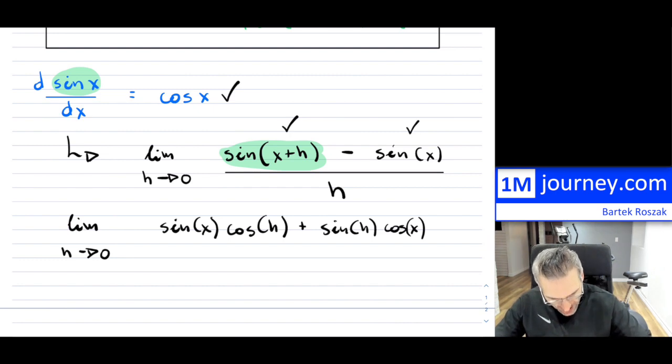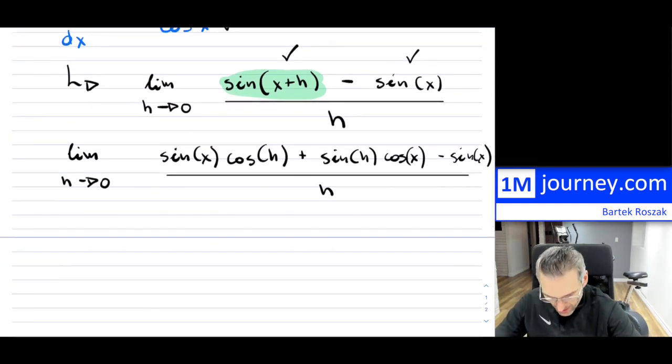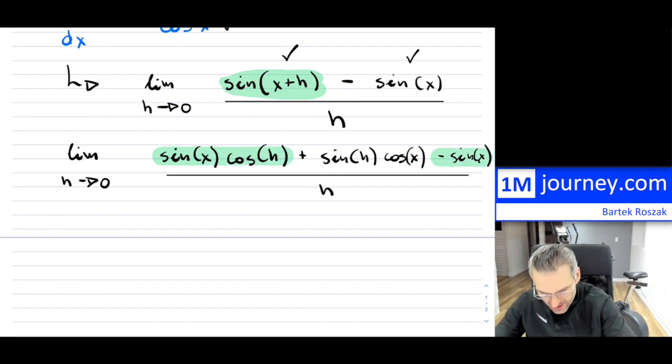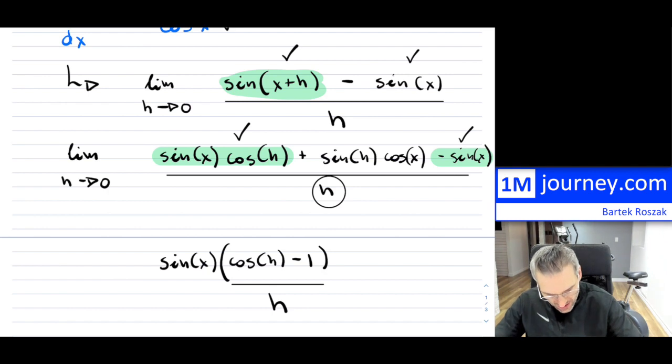Now, I can't forget that I have a minus sine of x right here that I'm going to have at the end, and all of this is all over h. If I massage this a little bit, I'm going to take this and this, because both of them have sine x, and factor that sine x out. That gives me sine x, and then factored out, I'm going to have cos h minus 1. And now I'm going to bring this h, which is in the denominator, over here. So I've done this minus this, took out my sine x, and I still have that h over that. Now I still have plus, I'm going to take this cos x in front.